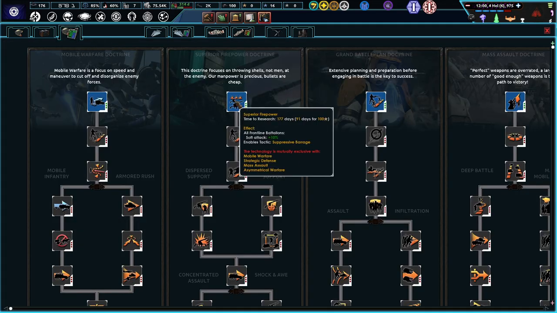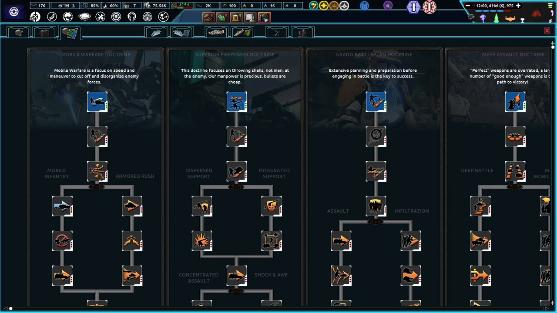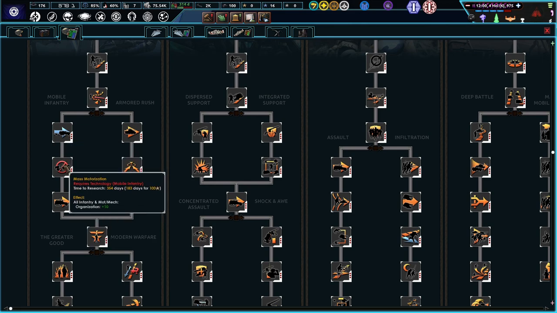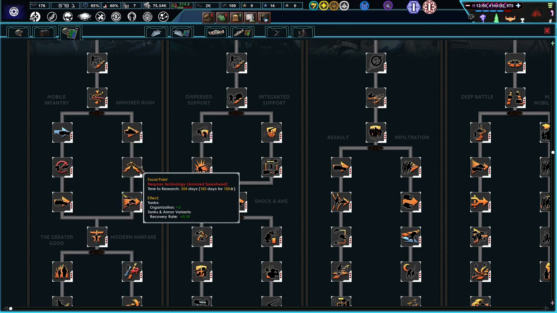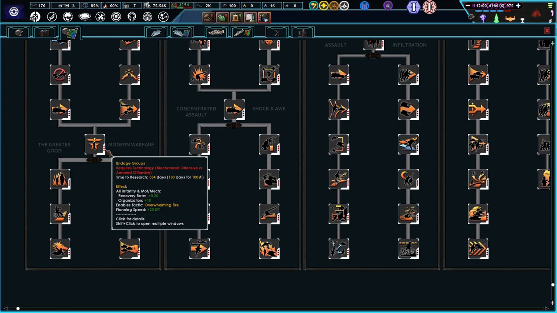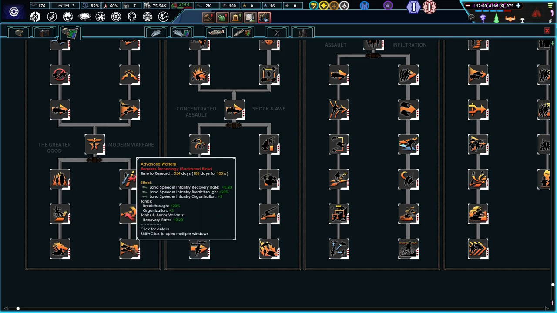Radio. Induction. I always use superior firepower. I maybe want to try something else. Tanks and armor. Maybe we could try mobile warfare, just because we get more organization for infantry, armored rush. I do want to use tanks. My goal in this campaign is to use tanks within infantry divisions to give us some armor. I think that'd be for the best. Modern warfare, get even more organization, which would be very good.